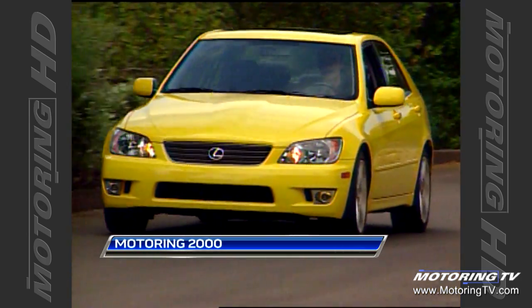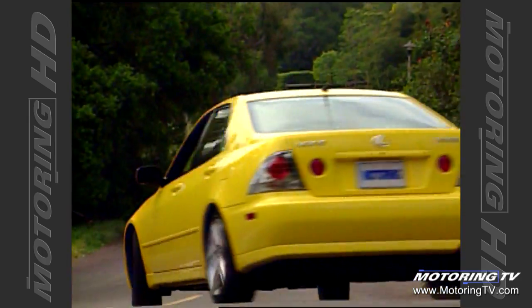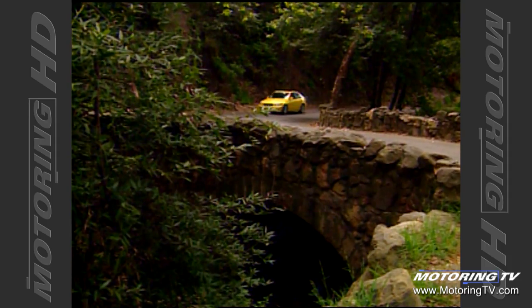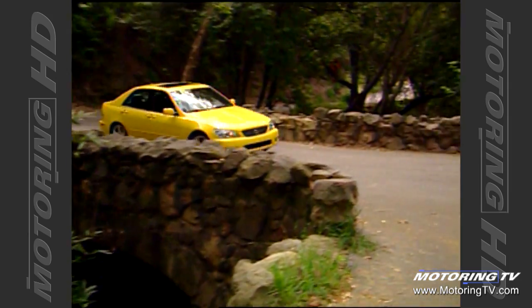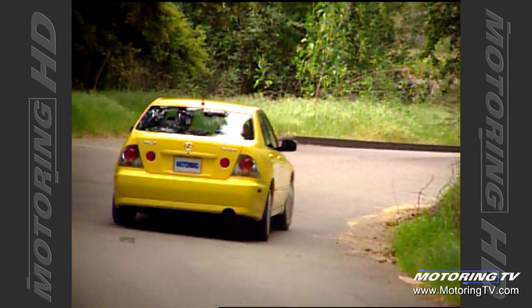These IS 300s were great cars — just ask Graham. As a package, the IS 300 hits the bullseye and proves once and for all that Lexus actually can step out of the closet and do something fun. Like Graham, I like the rear-wheel drive, but as an ice racer I love the seat heaters and climate control, which by the way still work — after all, it is a Lexus.